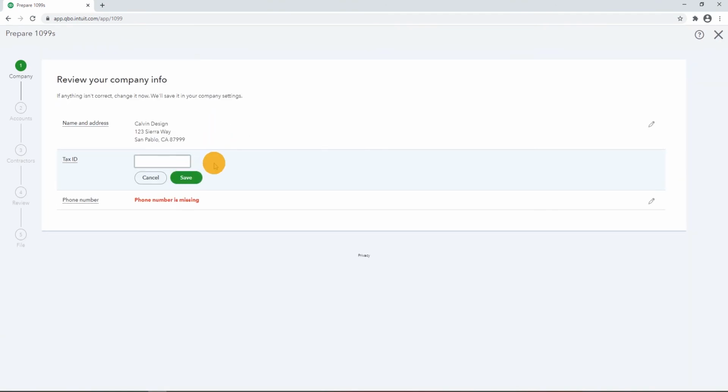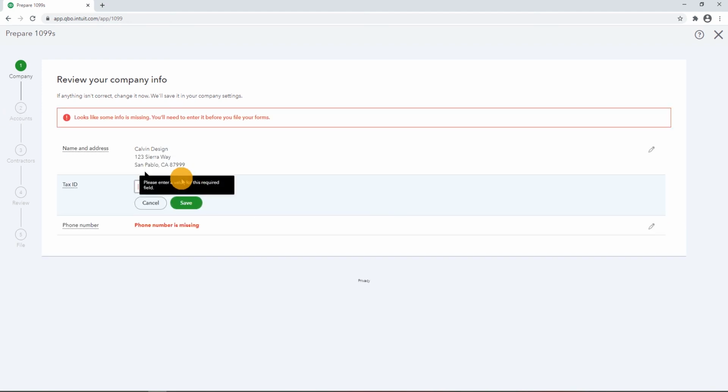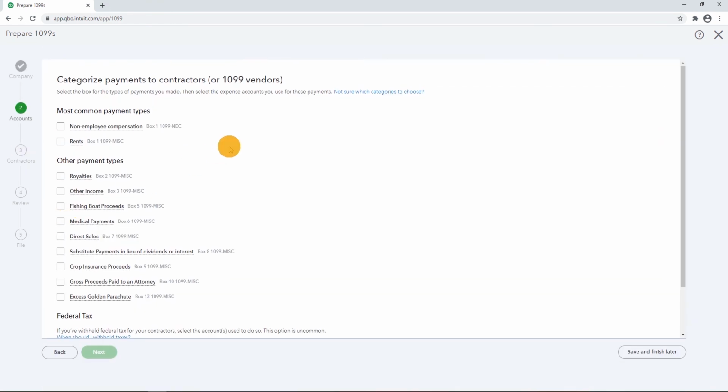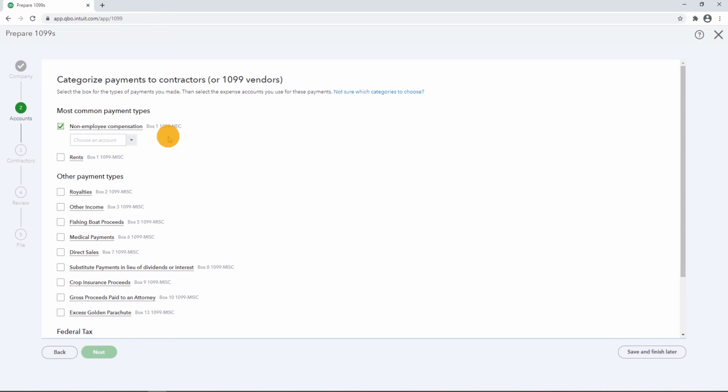QuickBooks offers an easy way to file 1099. Basically, we're going to put our company's information, including tax IDs. Okay, I don't have a tax ID for now. All right, and we're going to select the payment types. Very likely for all these contractors, they are non-employee compensation.